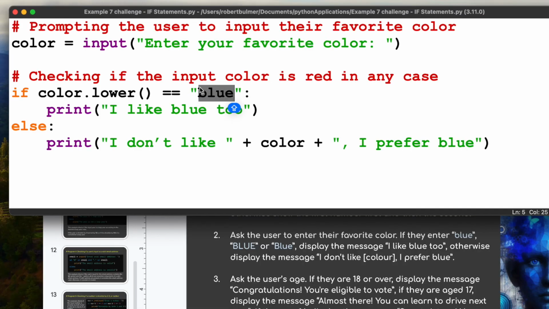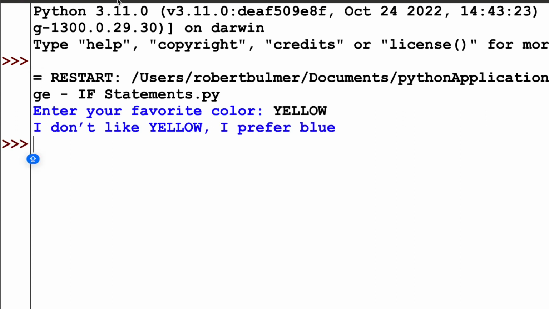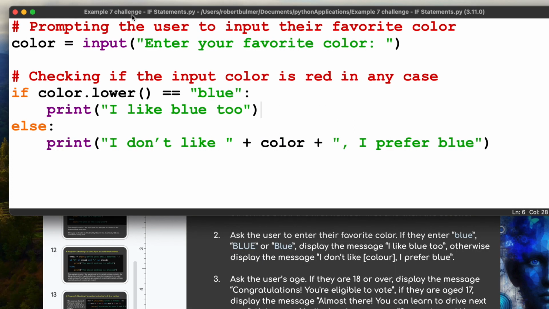It's made sure that the blue that's been typed in up here is the same as this blue here. But if I run this module again, and I type in anything, yellow, I don't like yellow, I prefer blue. So that would be challenge 2.